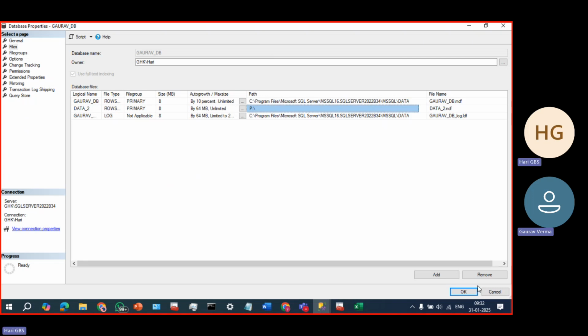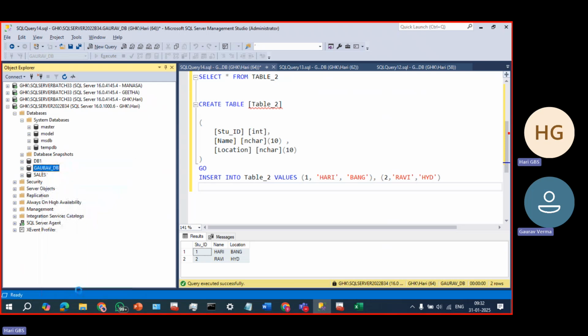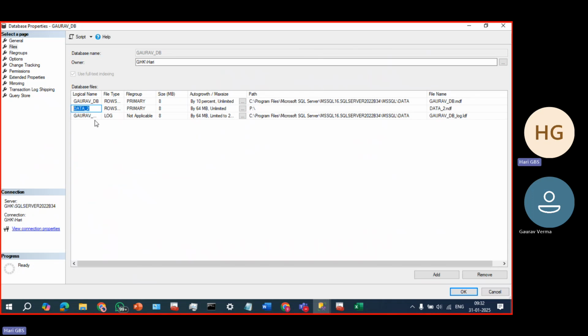But the logical name will be as you provide at the time of creation. For example, go to files. I have given the logical name as data2 for the secondary file, so the logical name will always be data2 only.